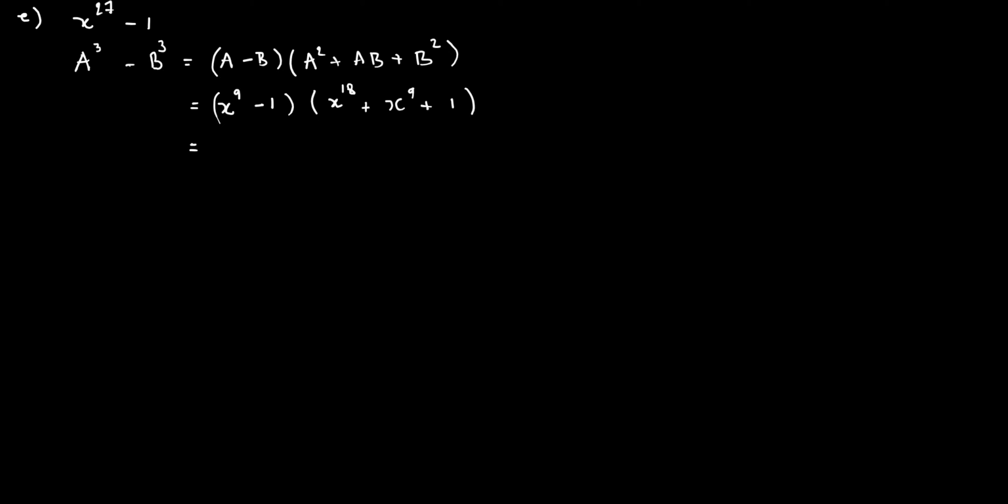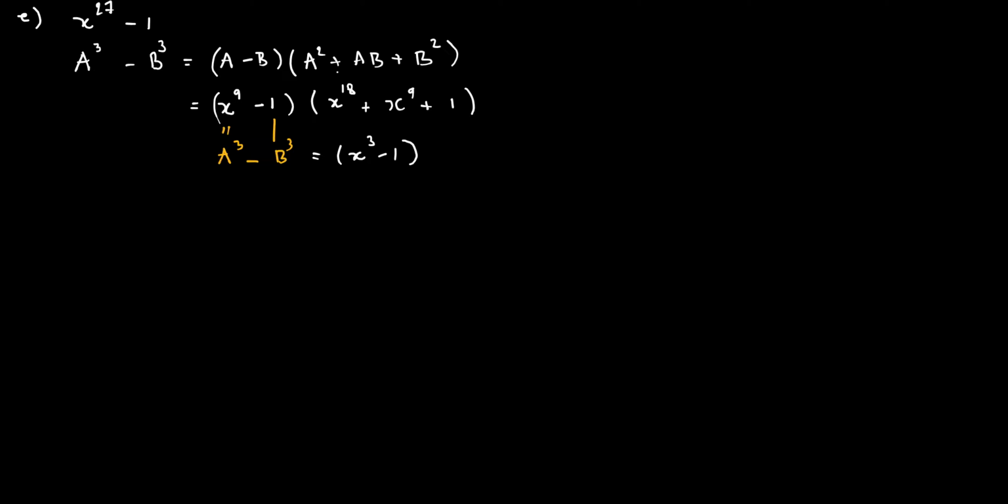So we could again say, let's use a different color and say that now this is a to the power of 3 and this is b to the power of 3. So let's rewrite it a little bit again. So if this is a to the power of 3, that means that this becomes x to the power of 3, right? Because x to the power of 3 to the power of 3 would give you x to the power of 9. Okay. And then here it just stays negative 1.